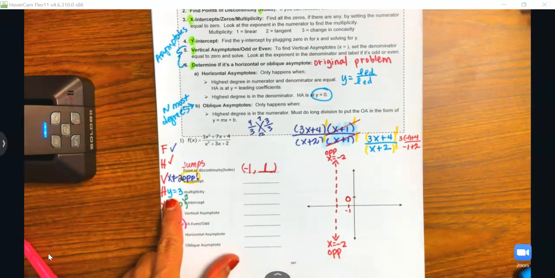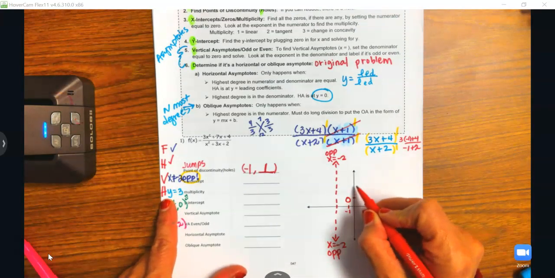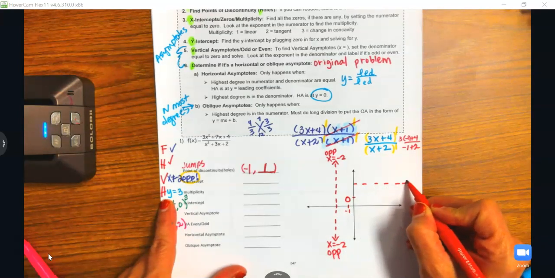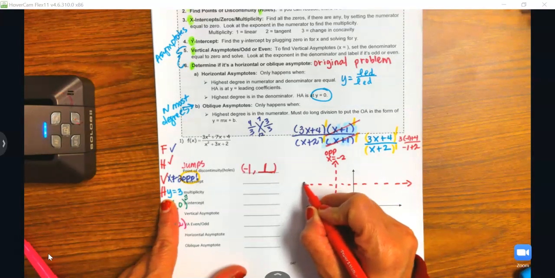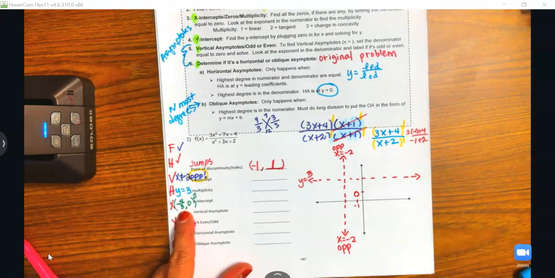All right, let's go ahead and graph our y equals 3, which is our horizontal asymptote. Remember, that was +1, so let's say +3 is right up here. And again, I'm not going to write it on the actual axis because I'm just going to label my horizontal asymptote, y equals 3.